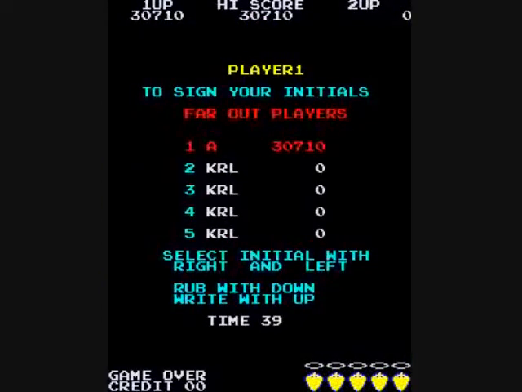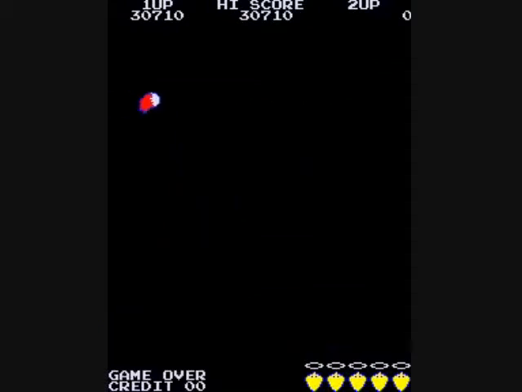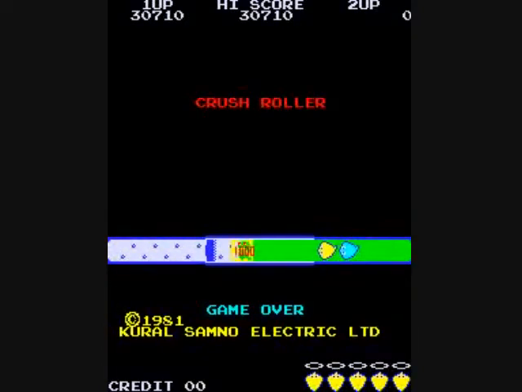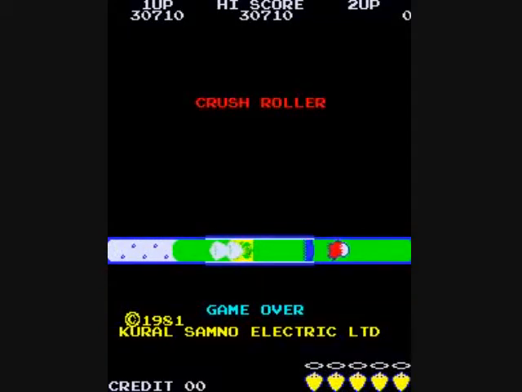But that is Crush Roller. It was created by Alpha Denshi in 1981 and licensed to Kural Samno in Japan. Also licensed to Exidy and Karateko in other parts of the world, but in the US it's known as Make Tracks and licensed to Williams. That's Crush Roller. And in a moment we'll look at the teleport holes activated via a dip switch in both Crush Roller and Make Tracks.